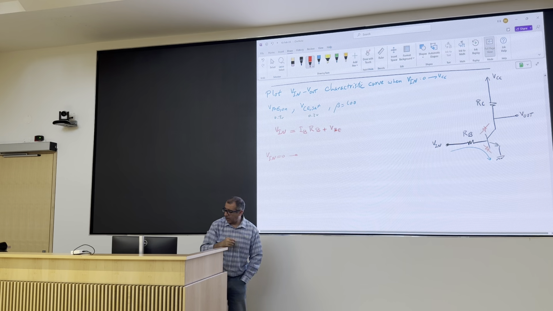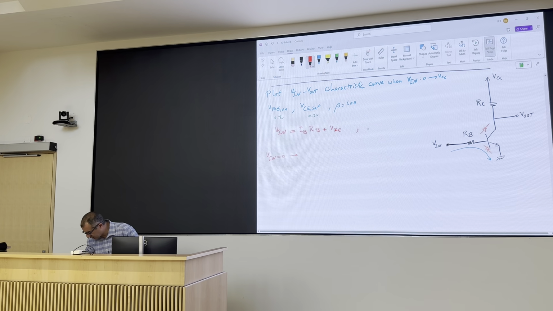Right? And at the output, I have Vout equal to VCC minus IC RC. These two are independent of the device, independent of operating region, all that stuff. These are voltage drops of cables. So with Vin close to 0, actually Vin less than VBE on, for Vin less than that, this diode is off. Good news, this is the favorite operating region when you solve problems. Then what happens to IC? 0. IC is 0, right?